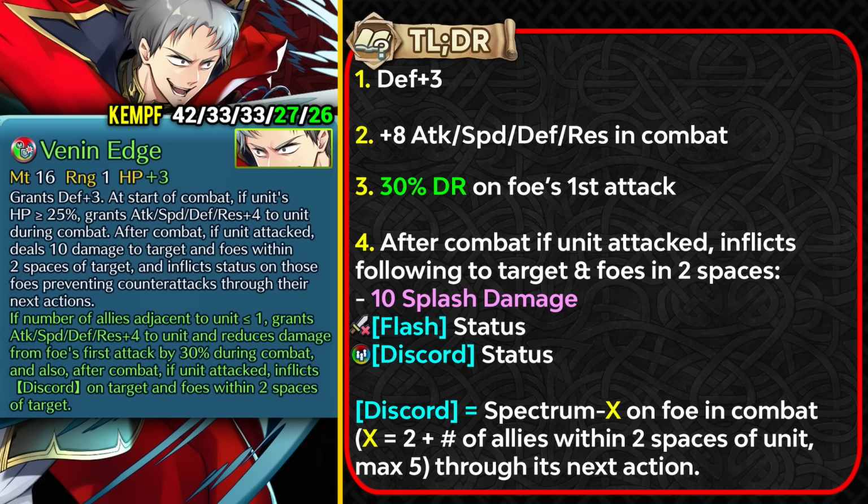And now with the Weapon Refine, he's able to get +8 to all of his stats in combat, and also get 30% damage reduction on foe's first attack. And after combat, if he attacked, then he can inflict the following status effects to the target and the foes within 2 spaces of that target.